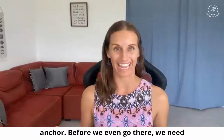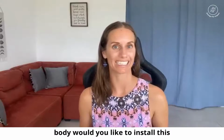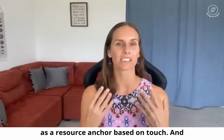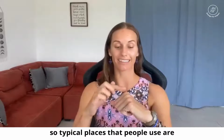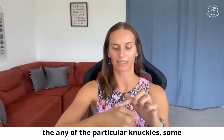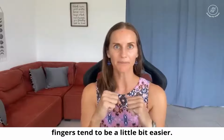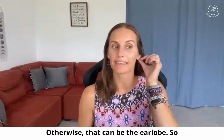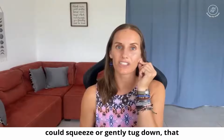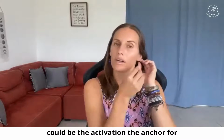Before we even go there, we need to identify and decide where on your body would you like to install this anchor today. We are going to install it as a resource anchor based on touch. And so typical places that people use are the knuckles. So you can be using any of the particular knuckles. Some people even like to use the thumb. The fingers tend to be a little bit easier. Otherwise, there can be the earlobe. So if you were to take out an earring, you could squeeze, gently tug down. That could be the activation, the anchor for you.